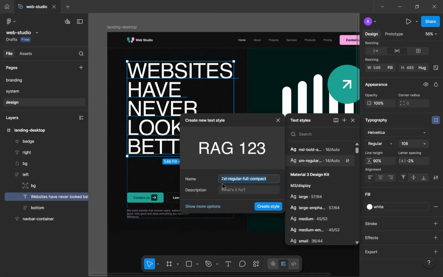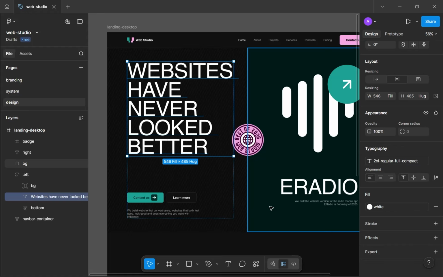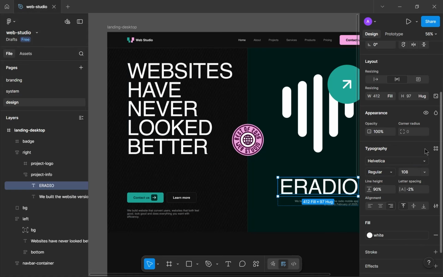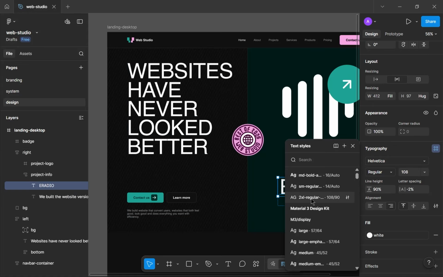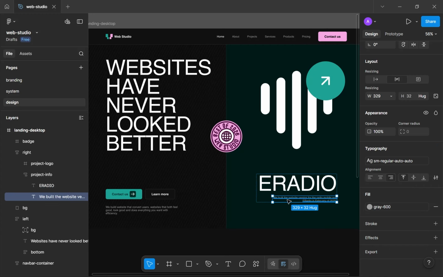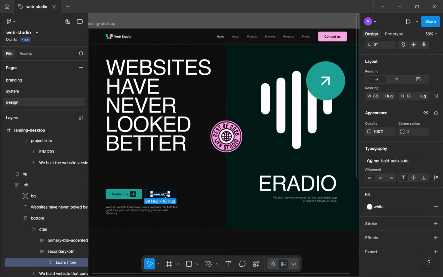I can explain to you how this naming convention works, but you can do it however way you want. The way I do it is, -2% layer spacing is most of the time for me. I'm going to call it compact. And full is from 81% to 100%. Now, I got these numbers and this convention from working on many different projects, but you can do whatever works best for you. So I'm just going to create that. Now I'm going to select this one and do the same thing, but here I'm just going to assign it since we already have everything we need. Now we have the rest in the proper areas.